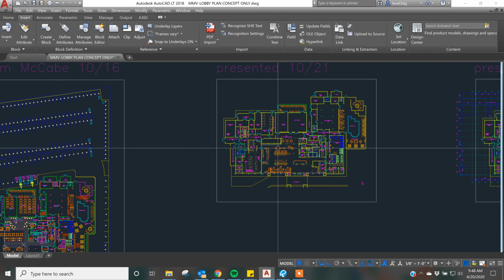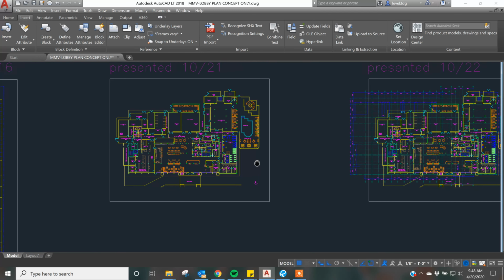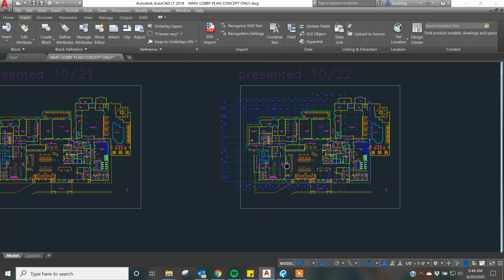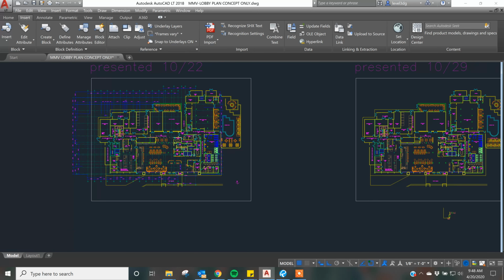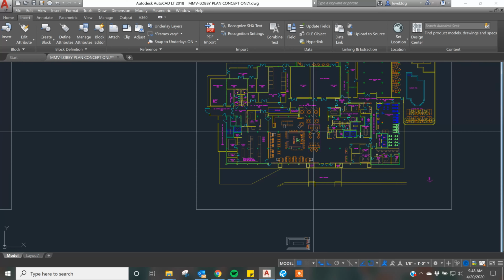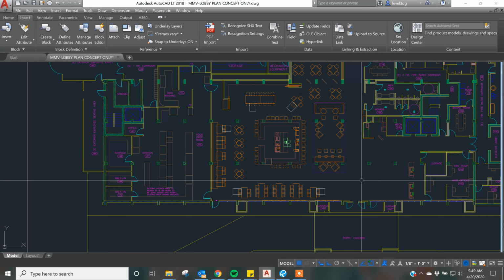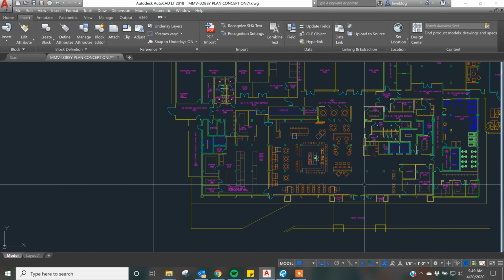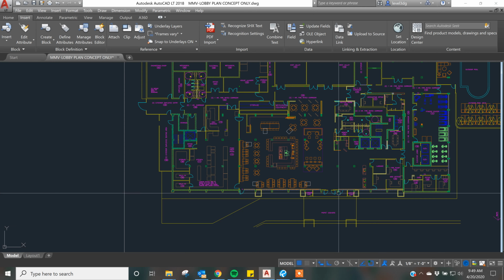So there was further development into this. We kept on, these are all the different times we presented. And as we move along, we're going to hit a version where, what? The bar got moved to the center of the lobby. So basically, we decided, or ownership decided, after seeing a couple of different schematic layouts and how we want to improve the space, that we really wanted to make the bar something focal.